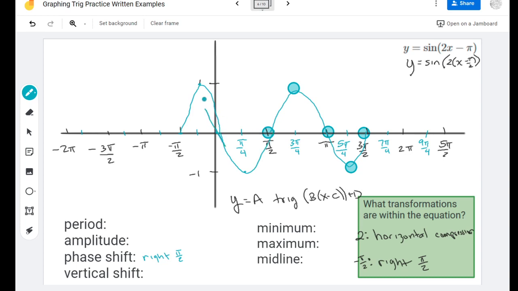That's supposed to go through the origin. I just can't draw. Just depending on what your needs are. So let's talk about some of these values, right? We didn't do any vertical changes, so it still goes from -1 to 1. Your midline's still at y equals 0 because there was no vertical shift. Your amplitude still goes from 0 to 1, so your amplitude is still 1. But our period is changing. Remember, to calculate the period, you do 2 pi and then divide it by the number of times this swoop happens between 0 and 2 pi. Or you could do 2 pi divided by b, which is 2, and you'll see that our period is pi.